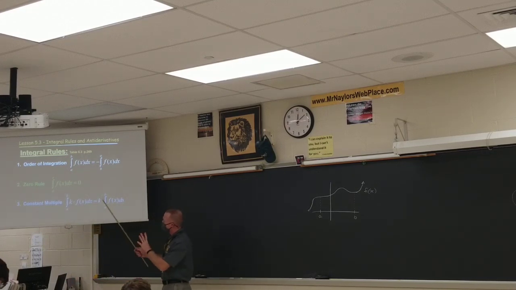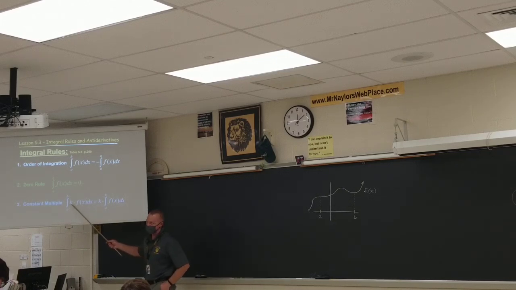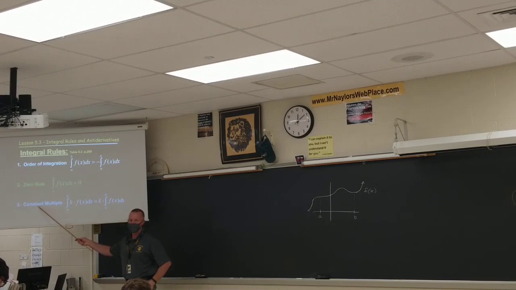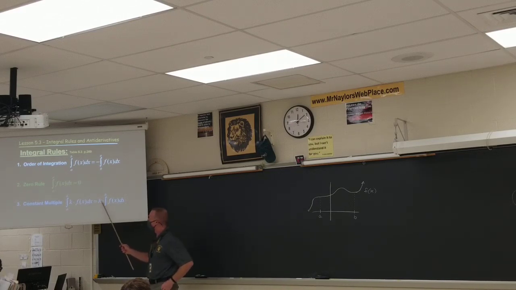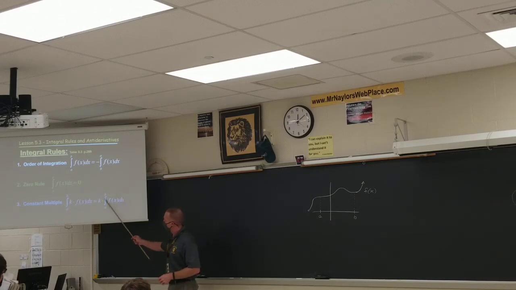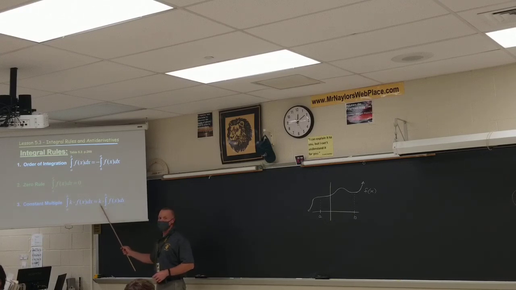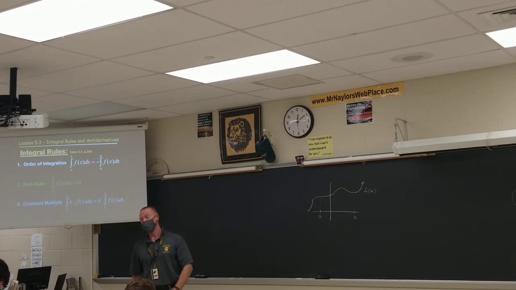This one is calculus common sense. You have a function, and it's got a coefficient. The book called it a constant. I'm not really sure I understand that, to be quite honest. It should be a coefficient, but in any case, there are good times to just pull that coefficient out of the integral. That allows us to do the meat of the work without worrying about the extra number. You can just multiply it at the end and you end up with the same answer.